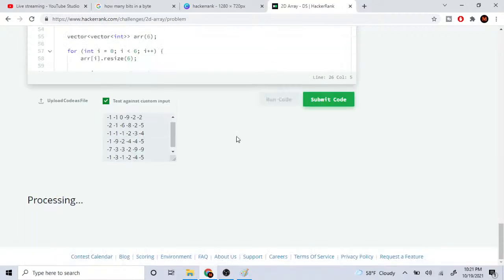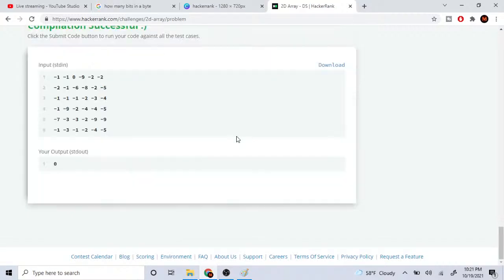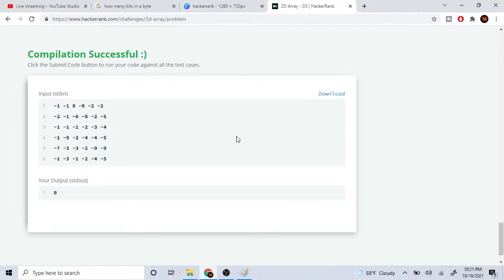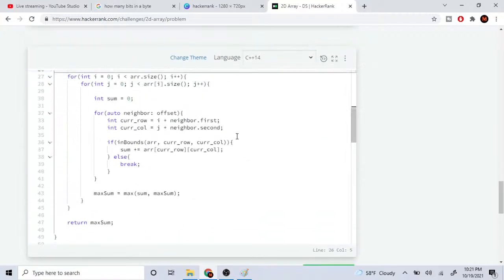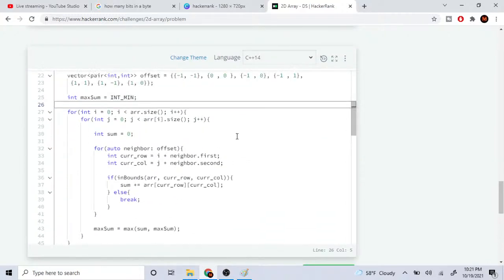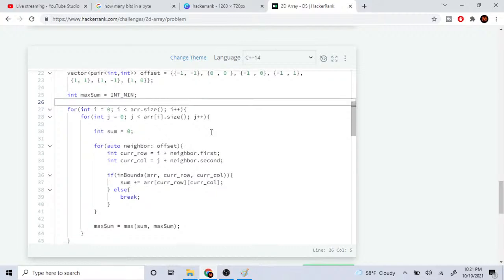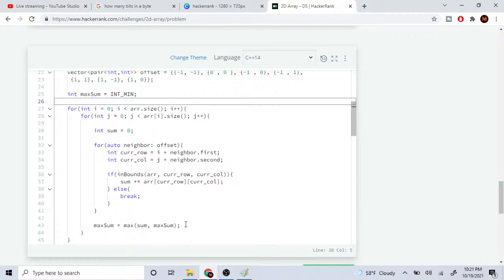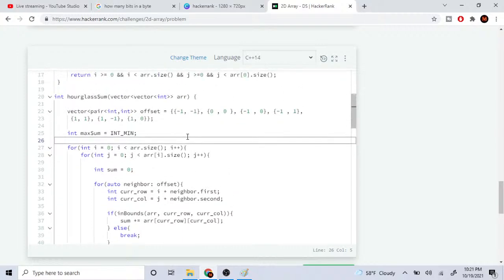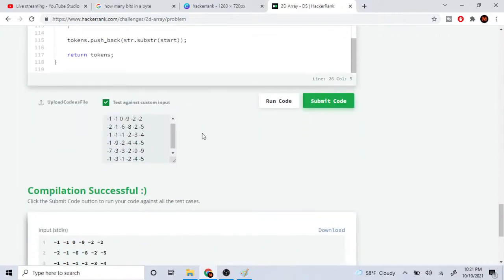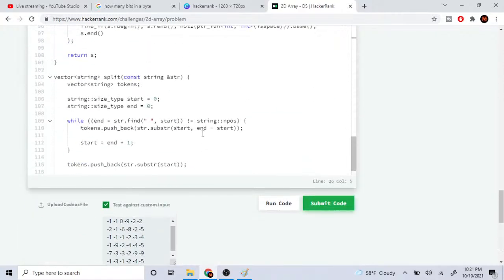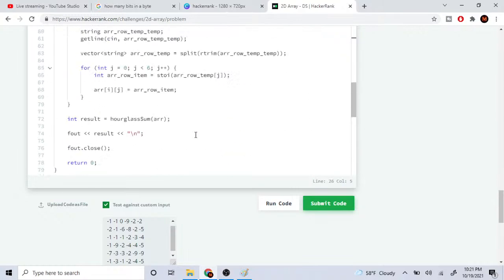Our output is 0. That's super strange. Max sum is integer underscore min, and then we get the maximum of max sum and the sum. Why is it 0? Okay, let's actually print out all the sums that we have.